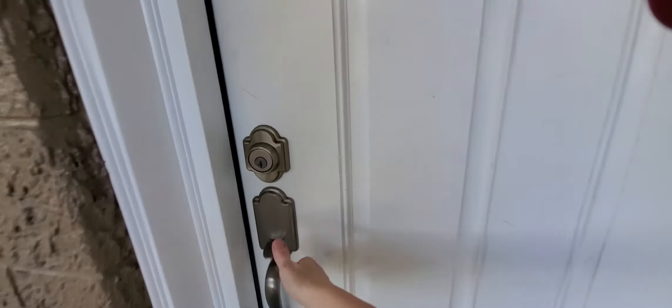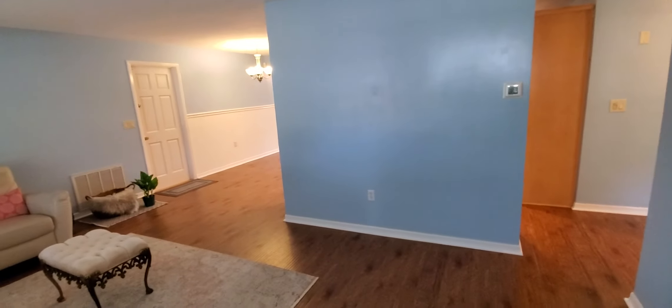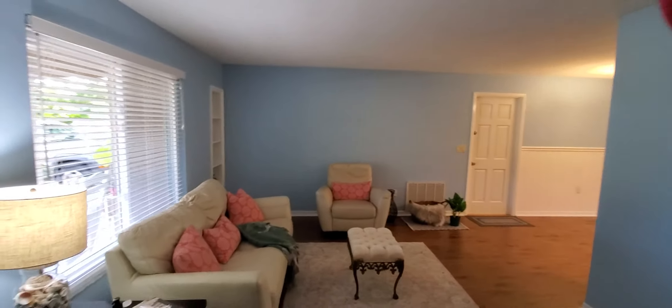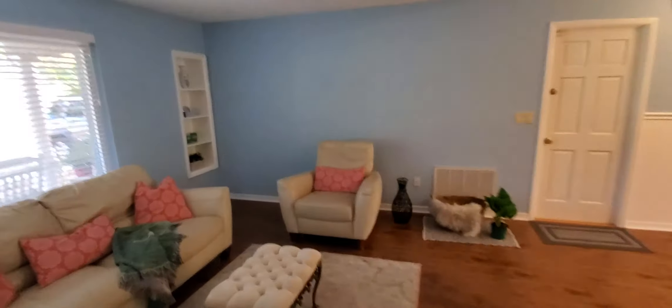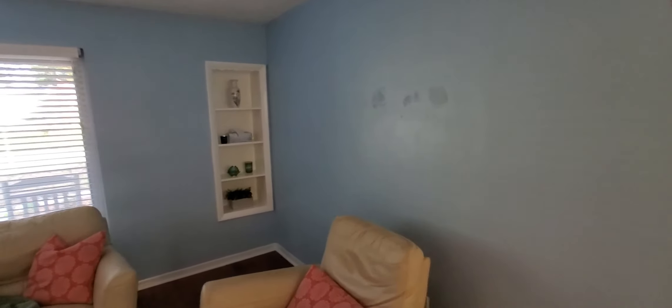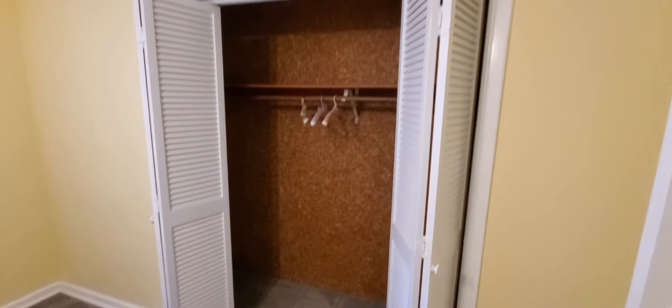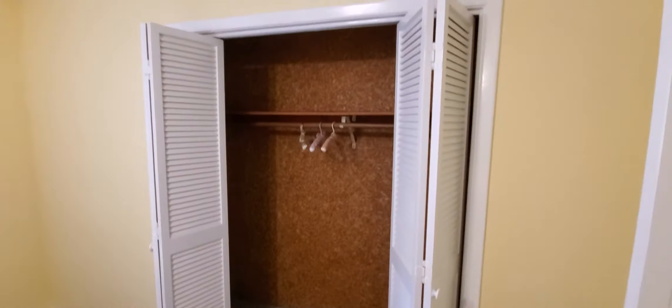This is a 1,278 square foot home — again, 1,278 square feet. It is a two bedroom, one and a half bath. So I step in and come right into the living room. Super cute living room. I love these little original niches — really character. Beautiful hand-scraped wood floors that were put in within the last two years. All the windows were updated to impact-resistant glass in 2012. The roof was replaced in 2014. The air conditioner was replaced this year. The home has a very light popcorn finish — it's more like a heavy orange peel — so I'm really not screaming about the popcorn ceilings here.